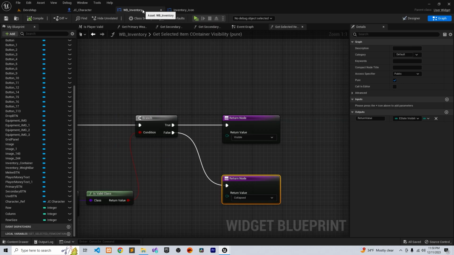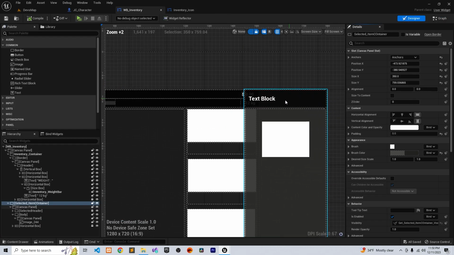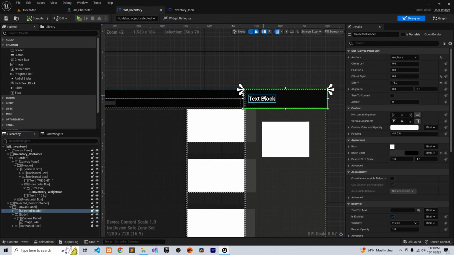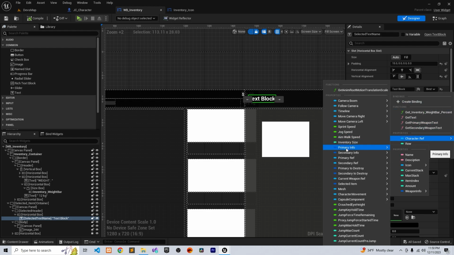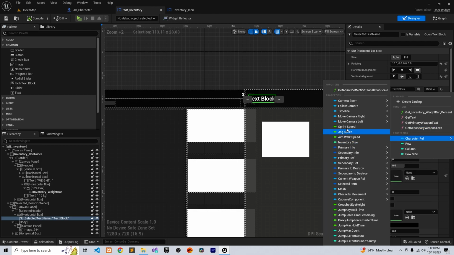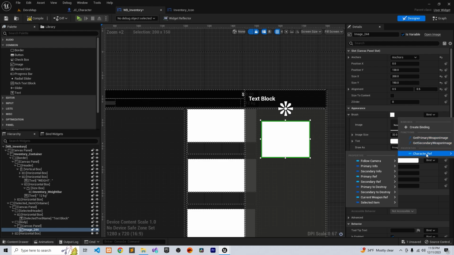And we can finish this by going to the graph, get the character, selected item name and selected item icon.